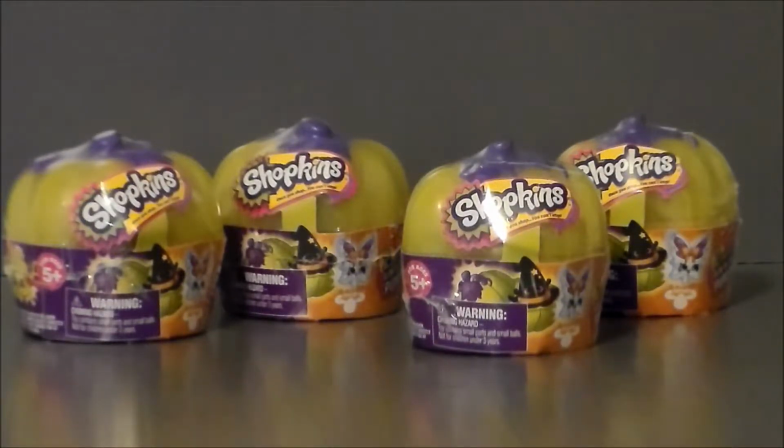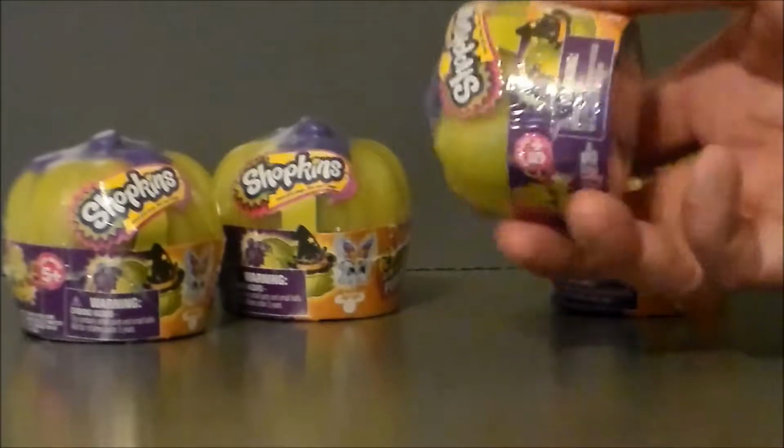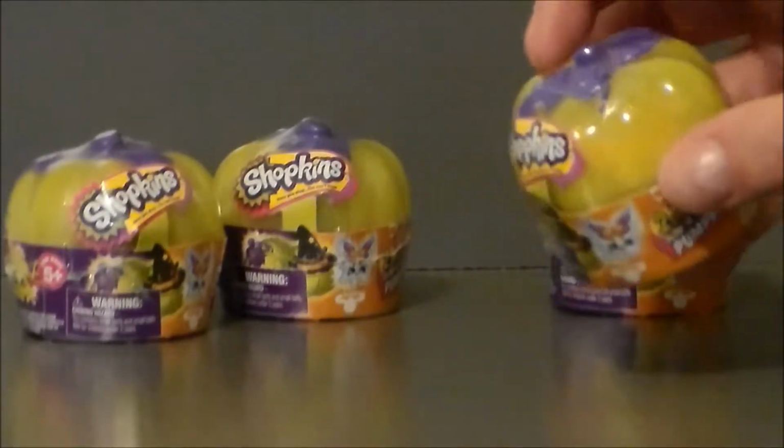And they only had one box, and they were halfway gone when I got to them. So I went ahead and picked four of them up. If you see them out and about, you'll probably want to get them because they're going to go like that, just like they did last year. Because they are a limited edition, and they just don't ship that many out, it seems, during the holiday season. So when you see them, snatch them up because they will be gone. They do go for $2.99 a piece.